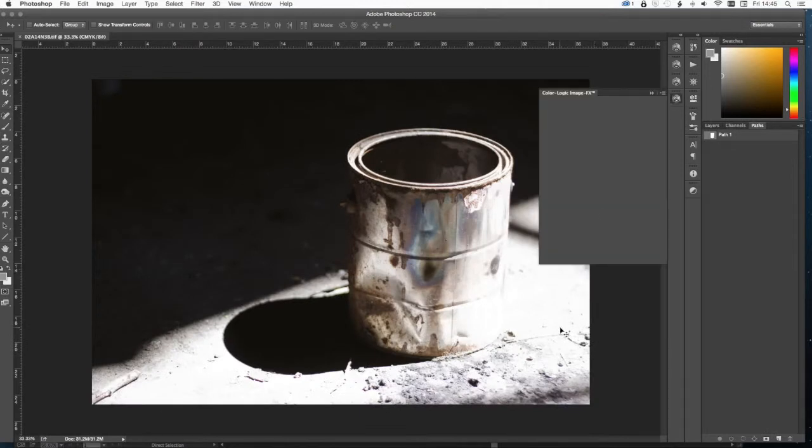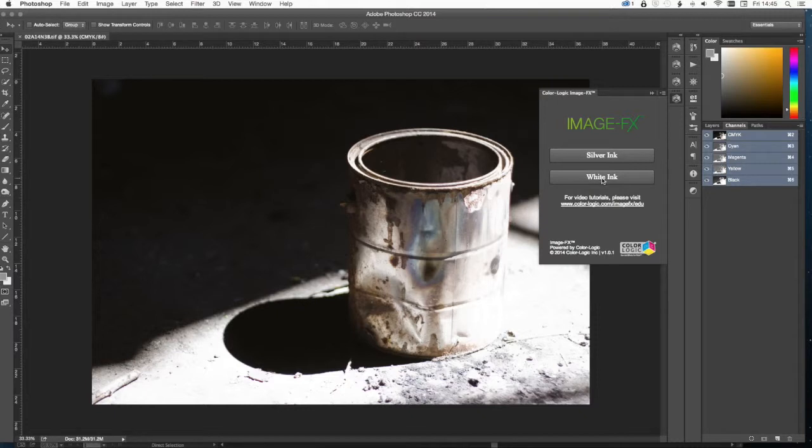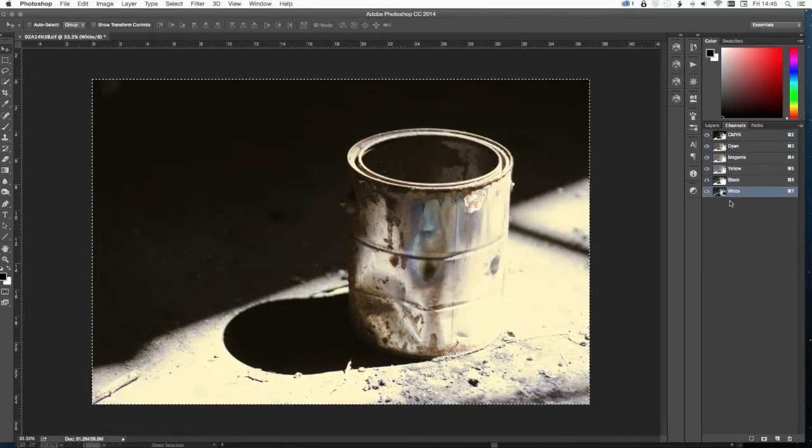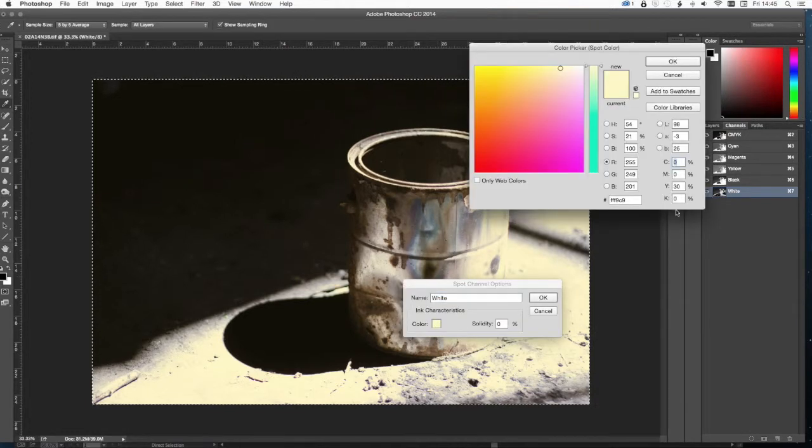I'm going to open up the ColorLogic Image Effects plugin, and this time we will use the white ink button, which will load in a second. So we go, notice CMYK, click on white ink. It's going to go through, generate the same scripting, but generating the white ink plate this time. And for a visual representation on the computer screen, our plugin creates a separation with a screened value of 30% yellow. So it's just a random color, so you can actually see it on your computer screen, because the thing with white is you cannot see it on a computer monitor.